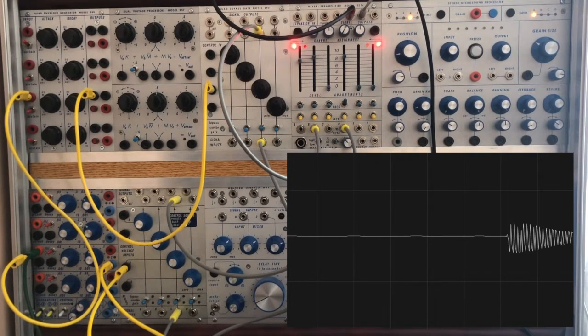Now, also, they are being controlled by different sources. The 292B is being controlled by the quad envelope generator Model 280, and the 292C is being controlled by the 281D from Dunnington Audio. The reason for this is because they output different voltage ranges, and the 280 is more tuned for the 292B, and the 281 is more tuned toward the 292C, mainly because they were designed around the same era for the same systems. I will also control one with the other and vice versa, just so you can hear the difference.